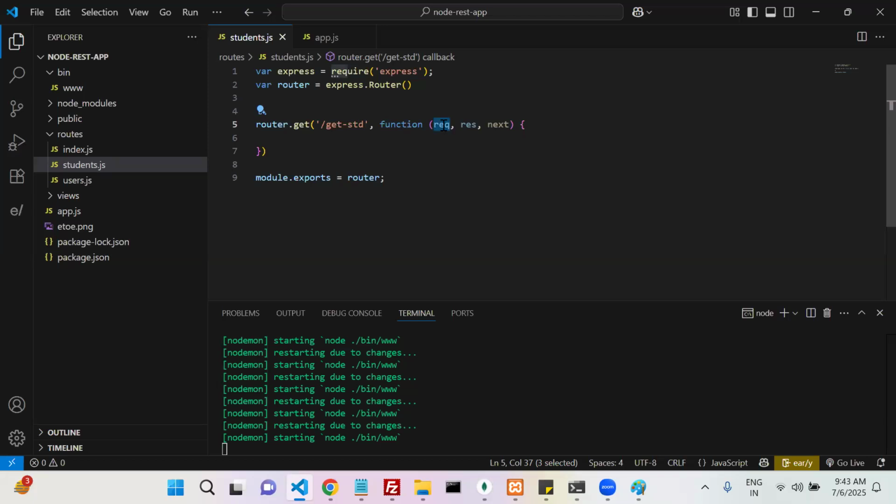From the request object we can retrieve data: query string parameters with request.query, path parameters with request.params, body with request.body, headers with request.headers. Like this, we can retrieve different formats of data from the request object. Agreed, everyone?